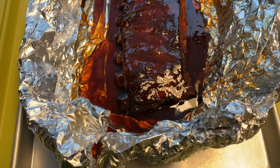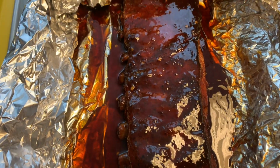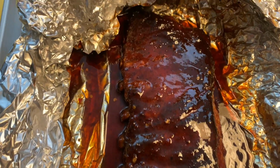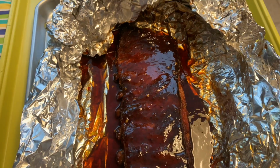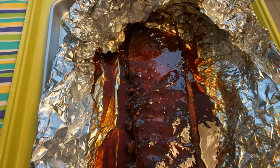I'm seeing this combination, especially on the circuit, from some of the guys that are using it, doing very, very well. And I think I'm safe to mention that because they're posting it on Facebook. So I'm not telling you anything that they haven't already shared. So I wanted to try them together, picked up a rack of ribs. I did go ahead and trim them up. They were already St. Louis cut. I just cleaned them up a little bit, removed the membrane.